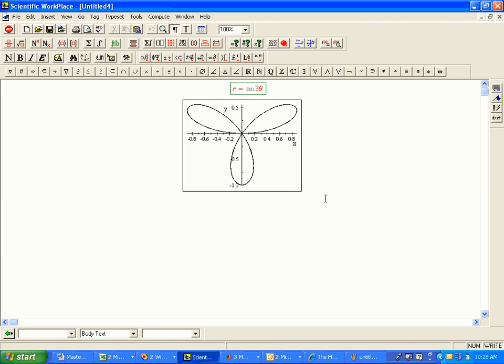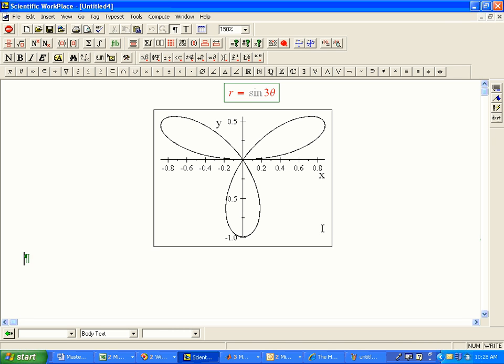The first thing to look at is symmetries. Let's make this a little bigger. Okay, the graph does seem to have some symmetries, and there's a lot of symmetry here. What we always look for in symmetries is mess with the input and see what happens to the output. Well, we have that if theta gets changed to pi minus theta, then what happens to r?